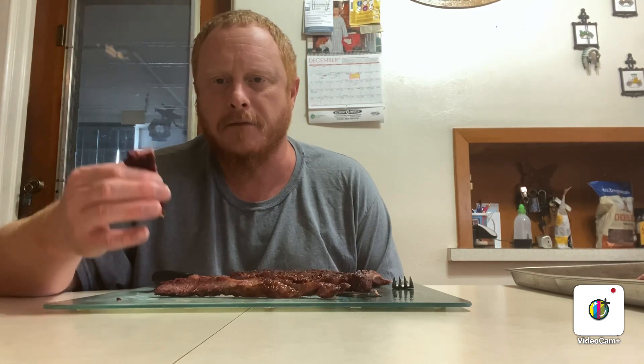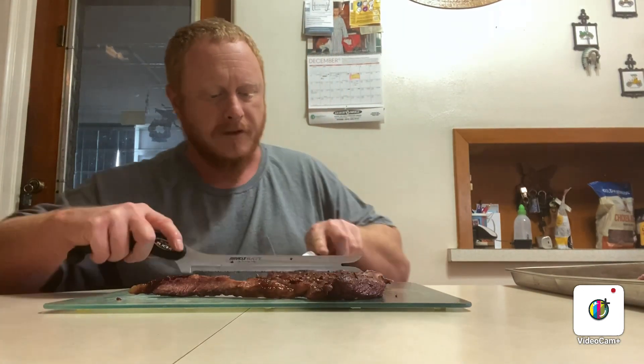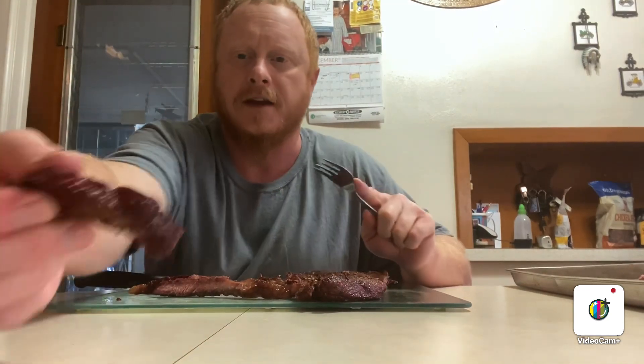It is a little chewy — I kind of knew this going in because chuck steaks are a very cheap cut of beef. But it has excellent flavor; the smoke flavor with the hickory and the applewood is great. That piece was tough though — it's got a lot of connective tissue. I think what I'm gonna do is chop this up and make fajitas with this one, and with the other one I can chop it up and make a beef stew — if it cooks down in a crock pot the meat will tender up even more. Some of these corner pieces got smoked really well and have a lot of flavor — that's excellent.